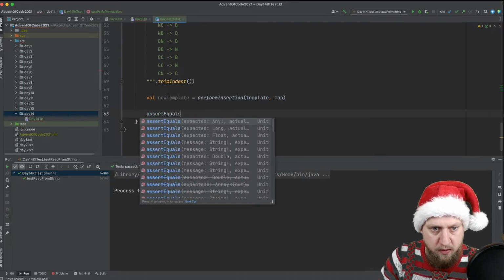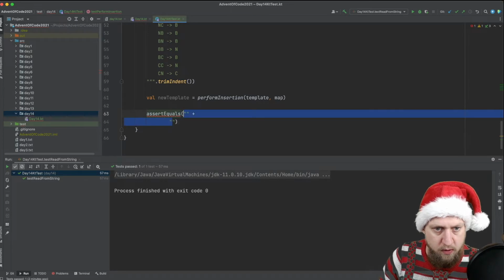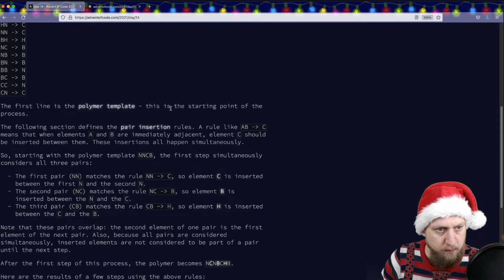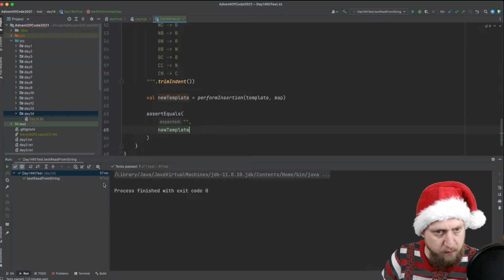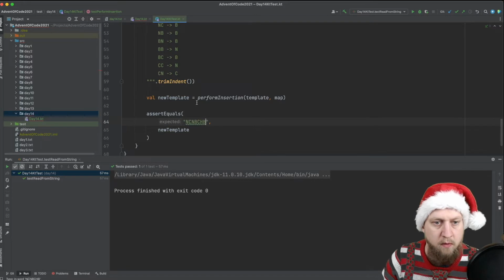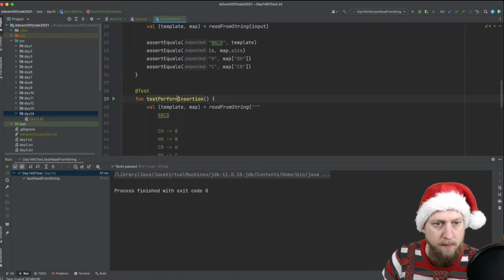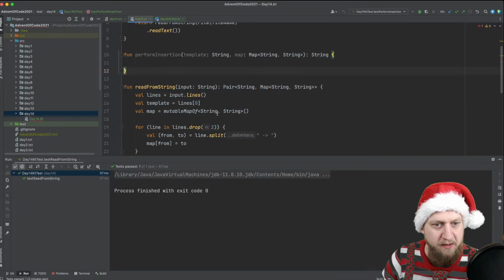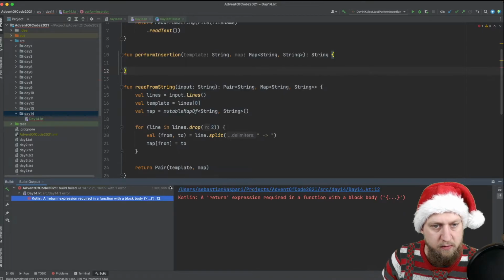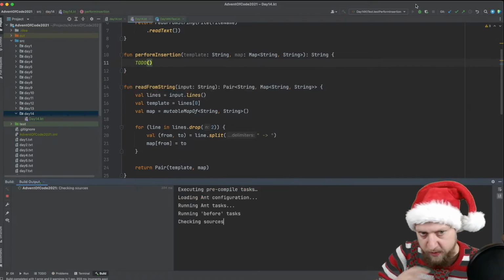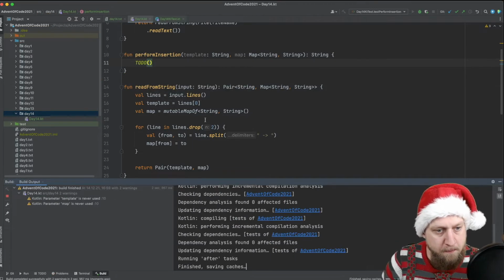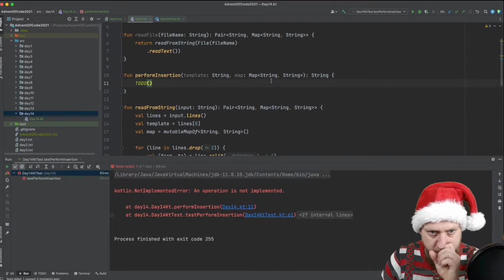And then we expect this to be this or this. All right. Won't work. Obviously, a return expression. Okay, yeah. Say to do. Let's just run it to make sure it's doing something. Awesome. Now let's implement this.